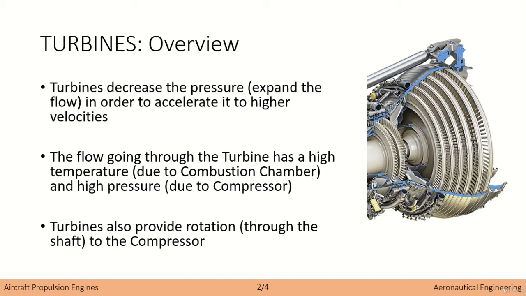It's also interesting to note that one of the main objectives of the turbine is not only to accelerate the flow, but actually to provide rotation through the shaft to the compressor. And by providing this rotation to the compressor, we will be able to pressurize the fluid and therefore react correctly in the combustion chamber, optimizing the complete engine cycle.